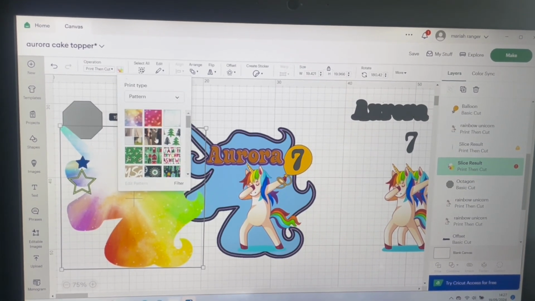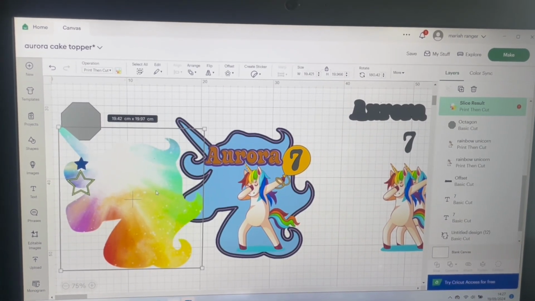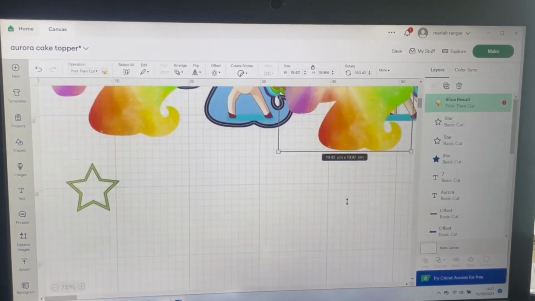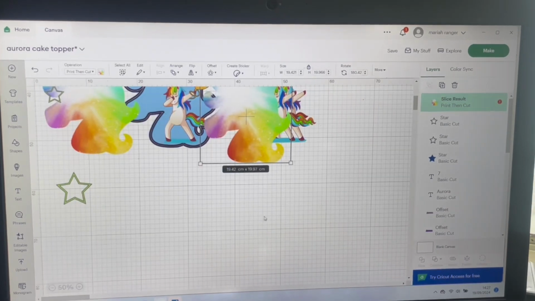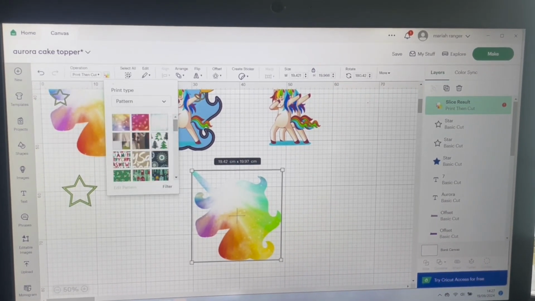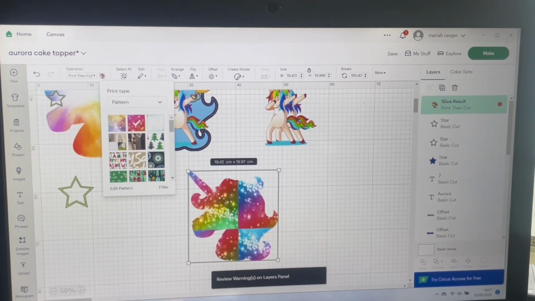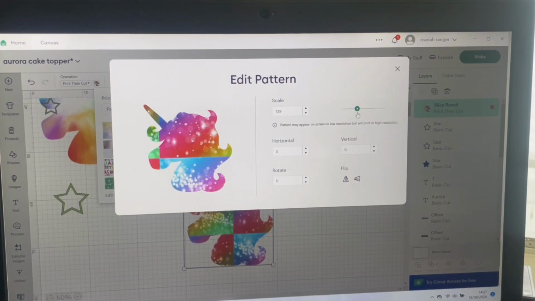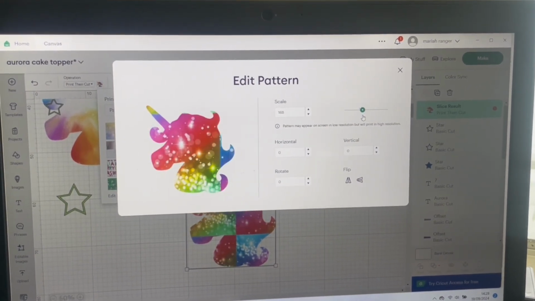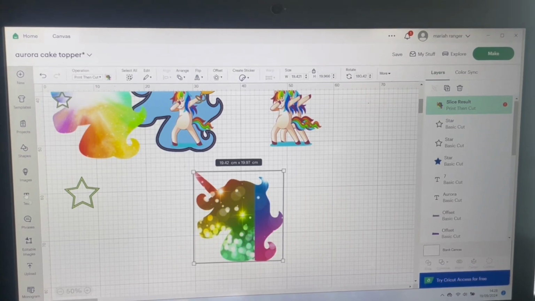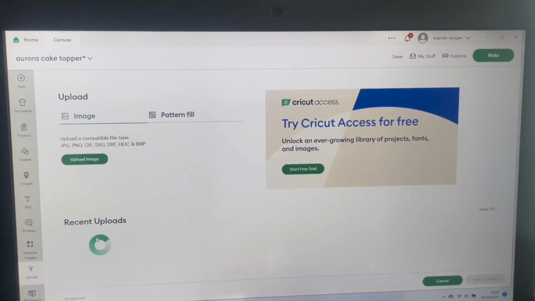I downloaded that image from Google, and then I basically added it to the canvas, and I cut it out into that unicorn shape, which is what I'm going to show you now. Because before, when I just added it in and I did a pattern, this is how it was coming up. It was coming up as like squares, but I just wanted it to be the whole pattern, and I was like, why is it not allowing me to just cut it out as a pattern?